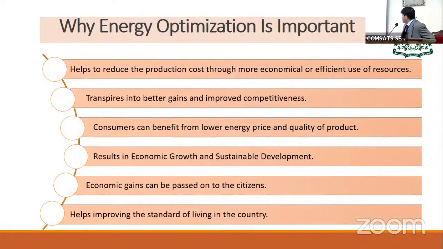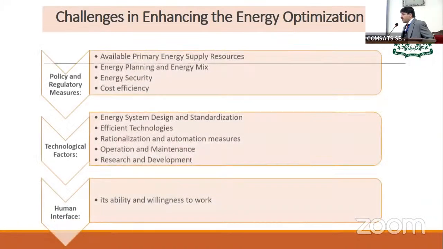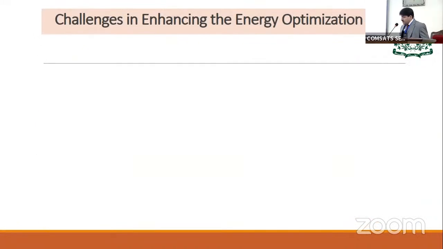We have to help reduce production costs through economic and efficient use of resources, particularly renewable power and indigenous resources. We have to bank upon those resources. If we don't, we'll keep running into doubts about how to run the show with sustainability. This transpires into better gains and improved competitiveness, because without cost competitiveness, we will never be able to compete in the international markets.